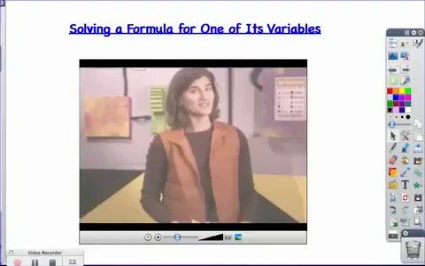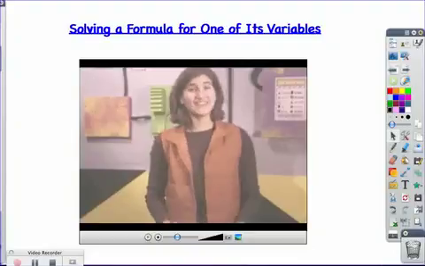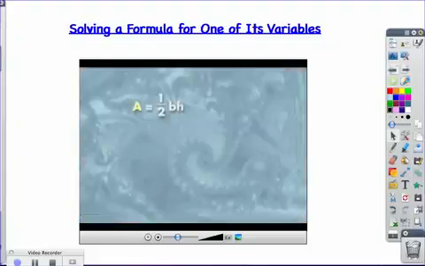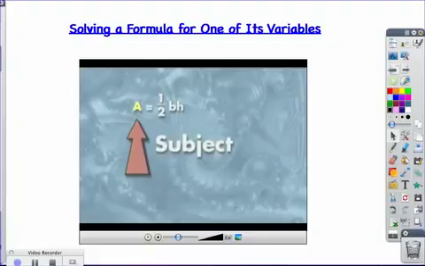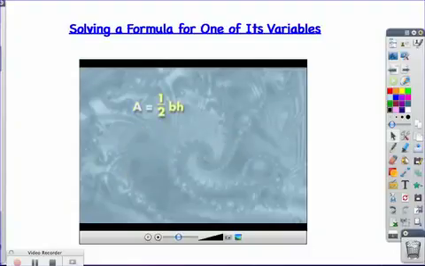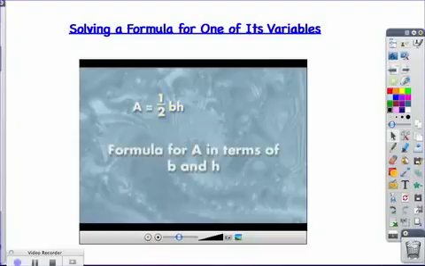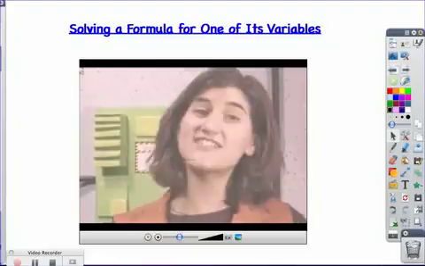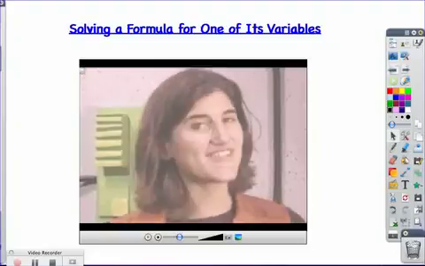We can find the height of a triangle much more easily if we change the subject of the formula to h by solving for h in terms of the other variables, A and B. In this way, we can solve the formula for all triangles. Again, we'll start with the formula A equals 1/2 B times h and solve for h. The key is to treat the variables A and B as if they were numbers, using the same rules of algebra that you already know. As we transform this equation, look closely, and you'll see the same two steps that we just used. Do you remember what they were?